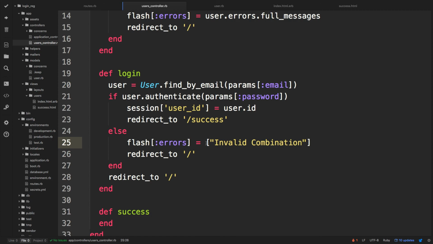I have one error, which is going to be invalid combination. So whether you provide a bad email, bad password, whatever the case is, the error message for a login is always going to be the same. It was invalid, right? But why? I have just one error message. Why do I put it in an array?